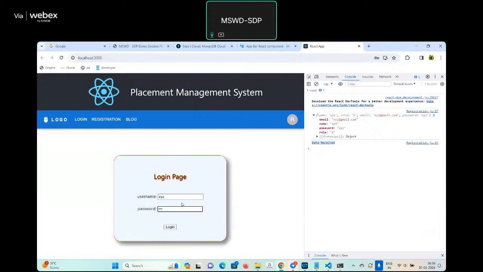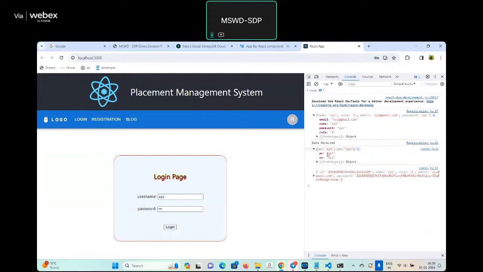Same correct password I gave. If I click login, first the data sent will be displayed here. Then the response, also the result which I received from the database, will display here. I'm going to click on login now. See, first I'm sending username and password.